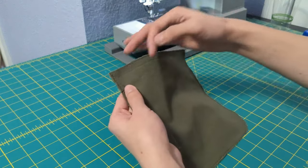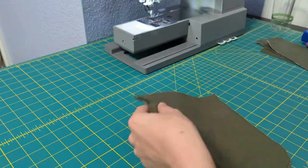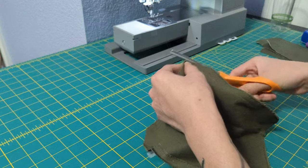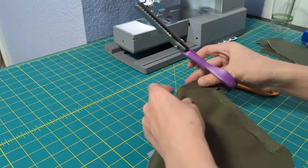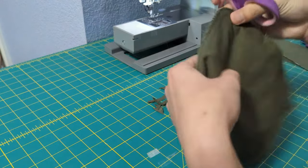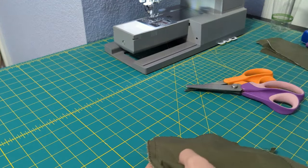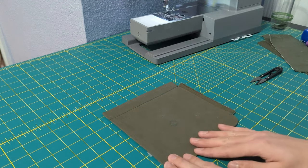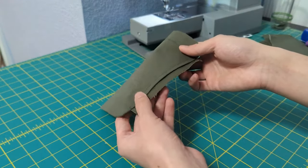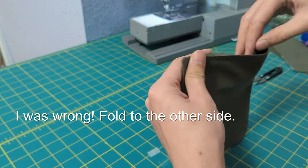Before I turn the pocket out, I'm going to trim off the corners and use my pinking shears to trim down the rounded edges. So now I have pressed, turned out, pressed this pocket, and I've also sewn along the stitching line. And now I have this flap out here from the back pocket piece that I'm going to now fold in so it's nice and neat.